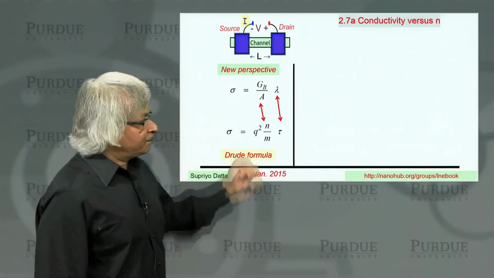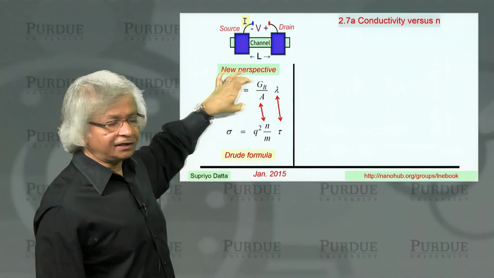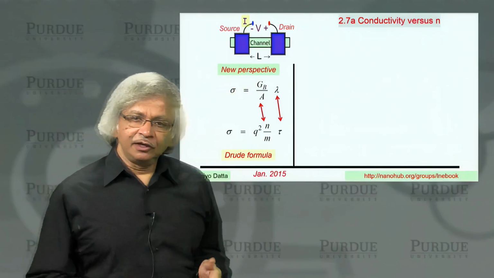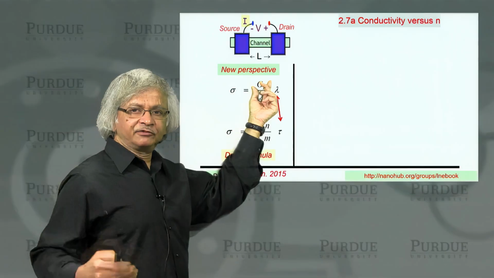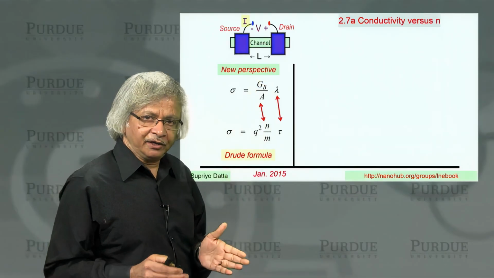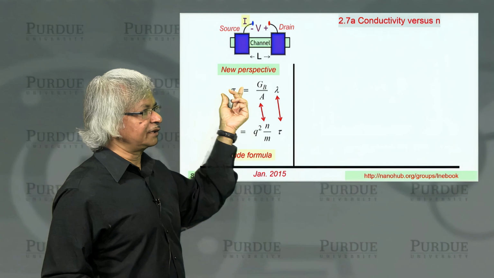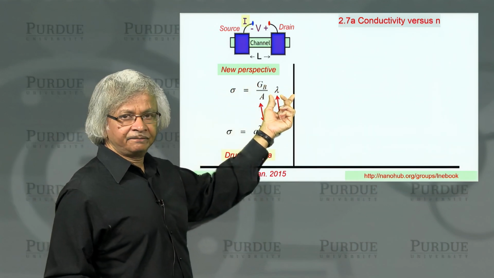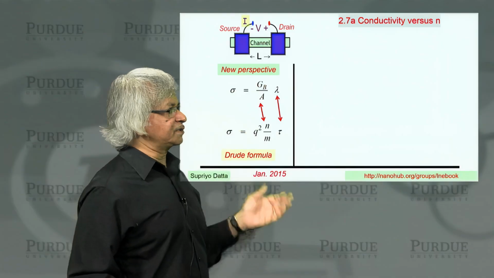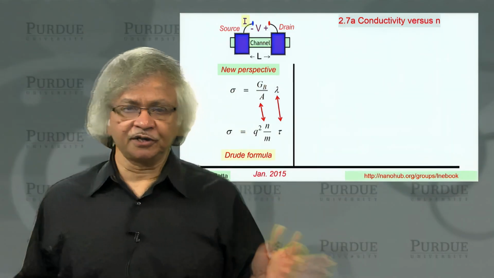Welcome back to Unit 2 of our course. This is the 7th lecture. Now, as you know, here we have been talking about this expression for conductivity, this new perspective in which the ballistic conductance plays a central role. It's like the starting point. You start from ballistic conductors, and then you obtain an expression for conductivity that's like ballistic conductance times mean free path.